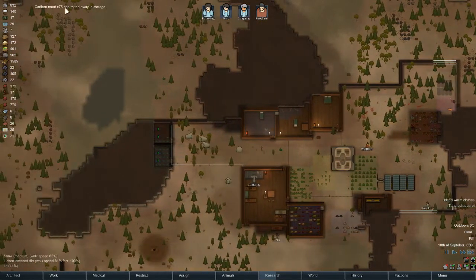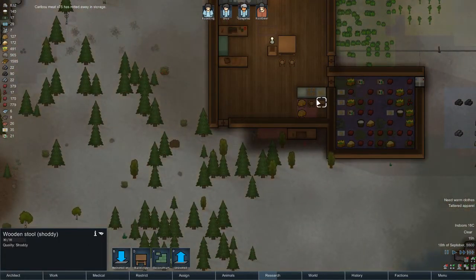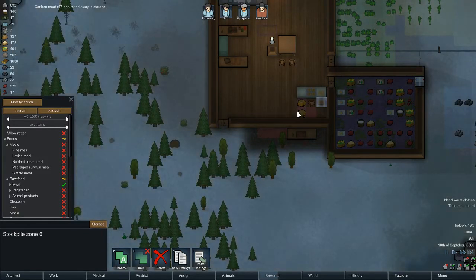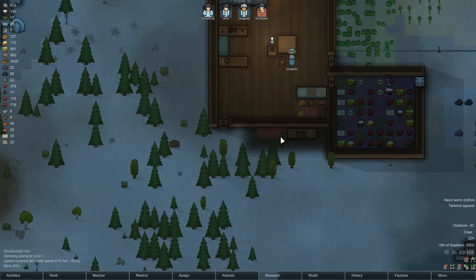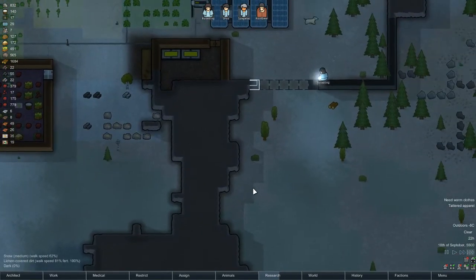Alright, I think we ran out of stuff here. So this is the one downside, is that the stockpile zones, they keep putting meat over here. I guess I could put it on low priority for the time being. They keep putting meat over here, and then the construction is paused, and so then the meat rots away because it's just sitting out.